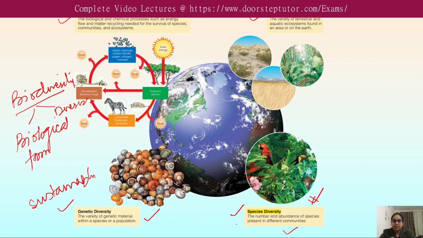Next is ecosystem diversity, or ecological diversity, because the Earth has a variety of ecosystems: the desert is there, grassland is there, forest is there, mountain. So they have different types of diversity, either in terms of plants or in terms of animals. Whatever ecological diversity of plants or animals is found in the mountain region is not found in the terrestrial part, and whatever diversity is found in the desert area is not part of the northern part or some other diversity.